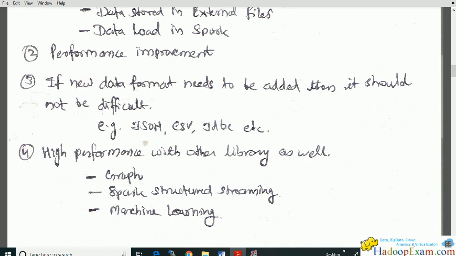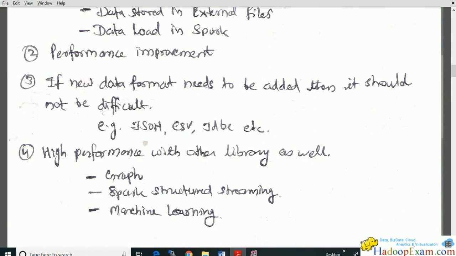Similarly for graphs, there was a module called GraphX in the Spark library, correct? But the Spark community is working to create a more performant and easier API to be used by developers. So they are creating the GraphFrame API for graphs, structured streaming for real-time data processing, and the machine learning libraries are also being developed so that they can use the new concepts created in the Spark SQL Dataset and DataFrame API.